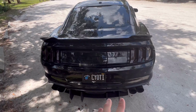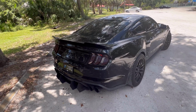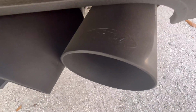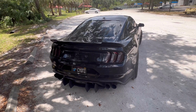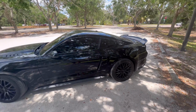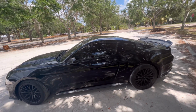They love a deep exhaust, but it can get raspy when you want it to be. And also, since it's very loud, it can also get very quiet whenever you want it to be. So it could be loud or quiet depending on how you want the car to be. I definitely need to clean these tips. Says Ford right there on it. Yeah, they're very dirty. I need to give this car a wash, but yeah, the exhaust. I'm going to be driving the car later in this video, so you'll see how it sounds. So I think I covered pretty much everything on the outside that I need to talk about mods-wise. So let's jump on to the interior.